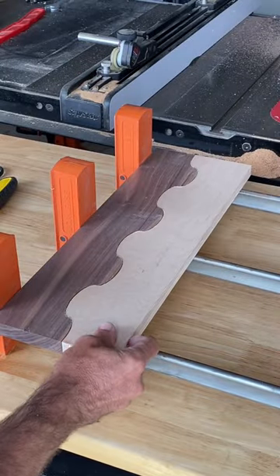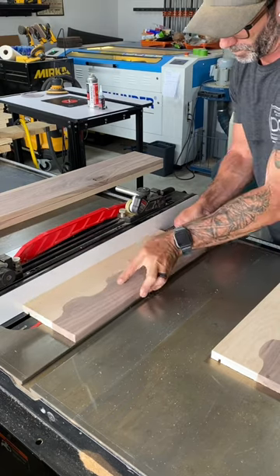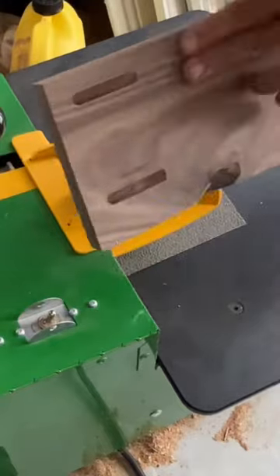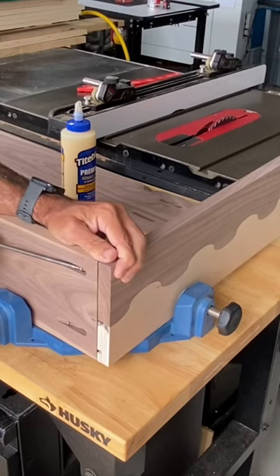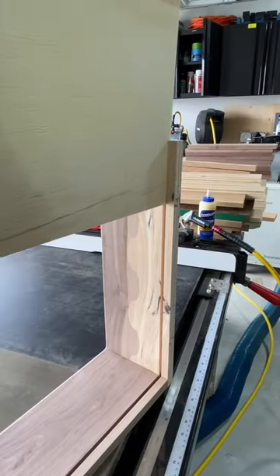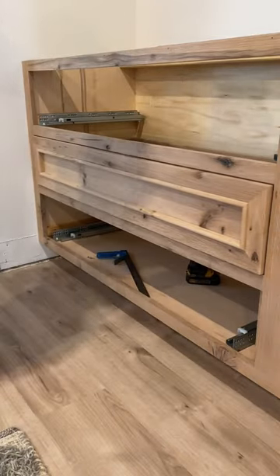Still a pretty expensive drawer box if you ask me. After the glue up was complete, it was time to cut the kerf for the drawer bottom. Went in easy peasy, and then applied pocket holes with the castle pocket hole machine. I took my time and aligned it, and this was going really well. The drawer box bottom slid in like a glove. Now let's insert it into the cabinet for a dry fit test. Oh yeah.